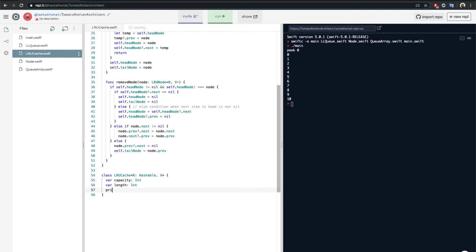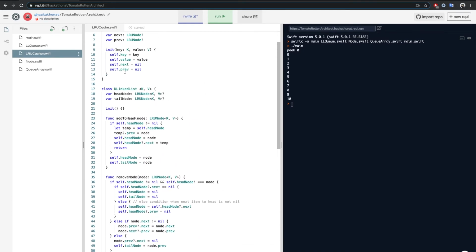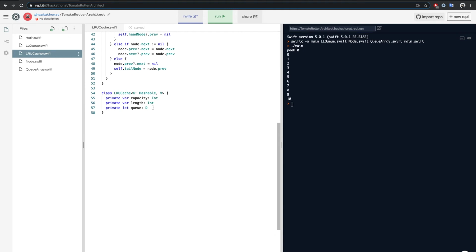Okay. And then these two can be private, and we'll make them public as we need. Okay, so we're going to create a queue, and queue is going to be a doubly linked list, or DLinkedList in our case, right? And this DLinkedList is going to be of type same generics that have been supplied to the LRUCache.